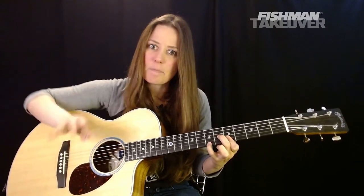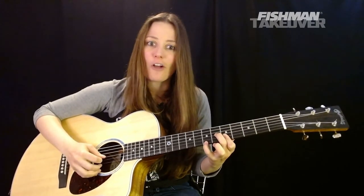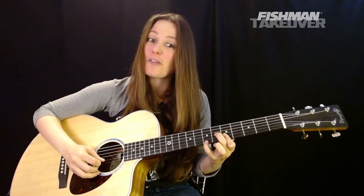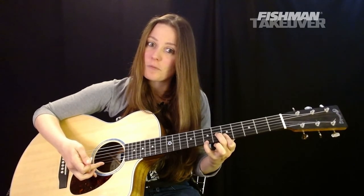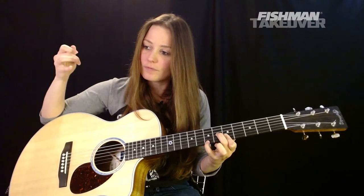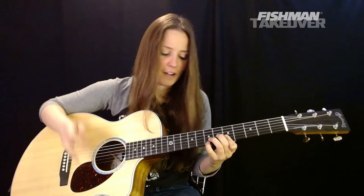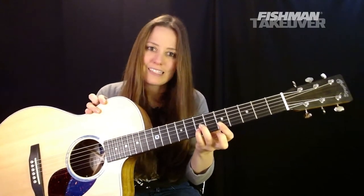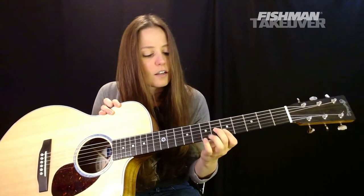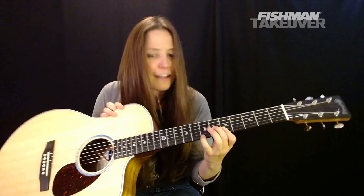and again, picking pattern exactly the same. Pick D string, pick on the G string, pick on the B string, second finger, upwards pluck on the E string. Okay? Not too bad, right? Not too bad. Now notice that shift between this D here and this, I'm gonna call it, I guess, an A9 without the A.